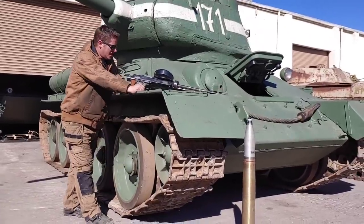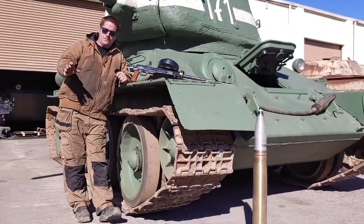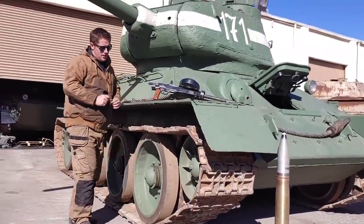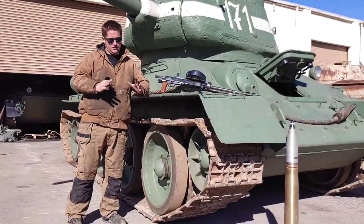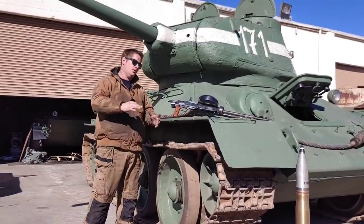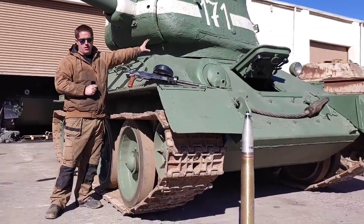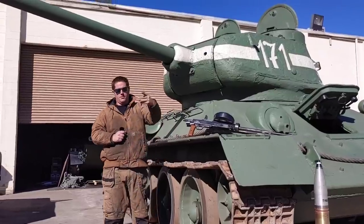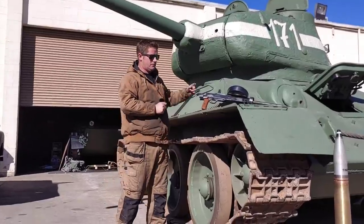What we do know about this tank is it is definitely a World War II model, a World War II variant. So those of you that are somewhat familiar with T-34, early T-34 was the 76mm, and once you get into T-34 recognition, there's many different types of turrets, pre-war, post-war, but the early 76 had a very different turret and a very prominent mantlet. The mantlet shape is very blocked out. Then when they moved on to the 85mm, you have what is resembled here in front of us.